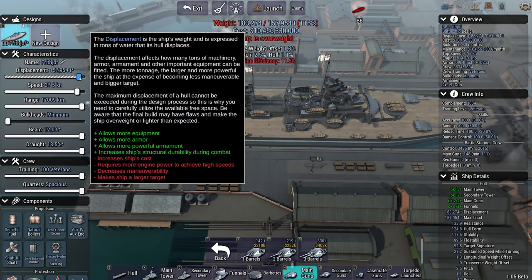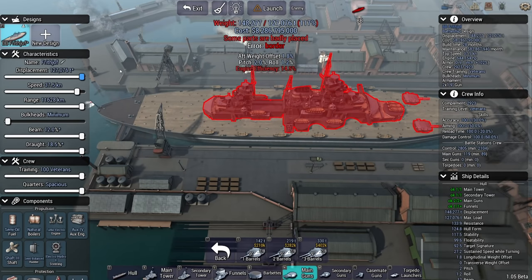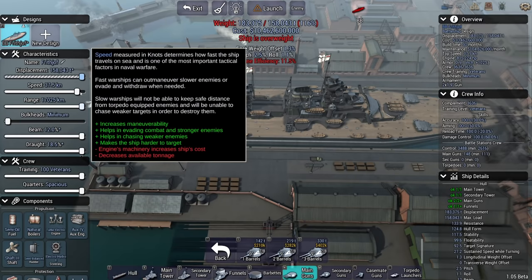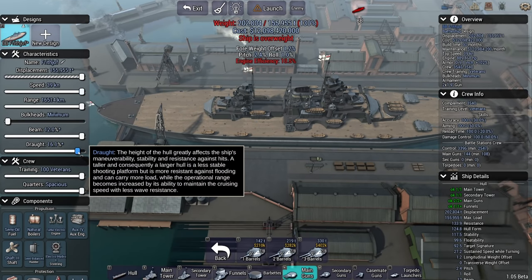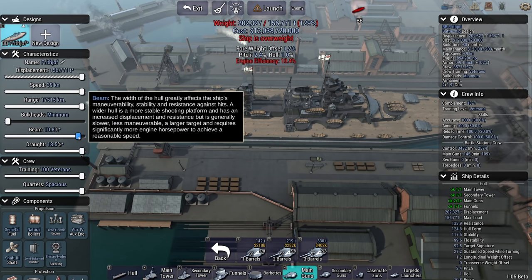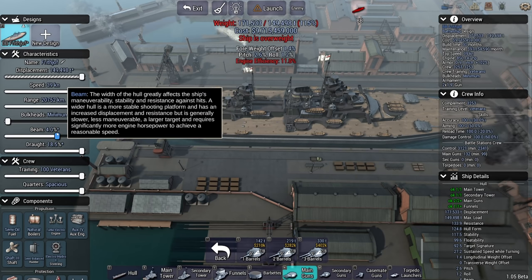This is incredible. Can I make this thing smaller? No. No, no, no. I do want maximum speed. We're just going to have to reduce probably the draft. No, beam, I think. The wider it is, it's more stable. But it also makes it a bit more difficult.